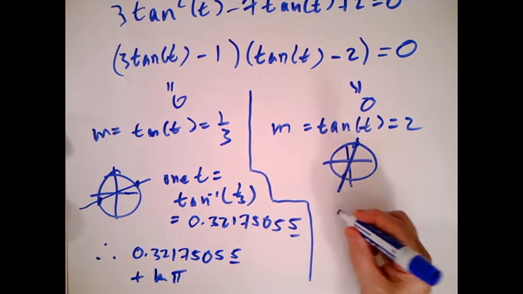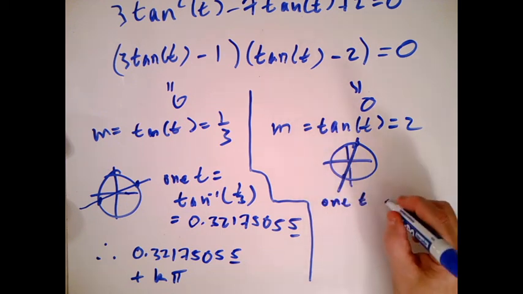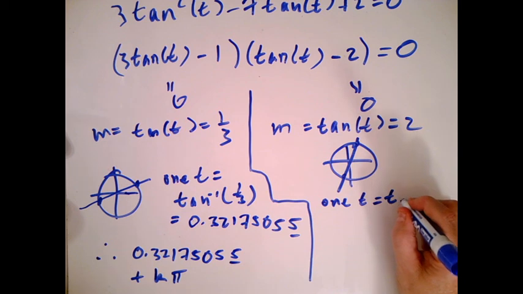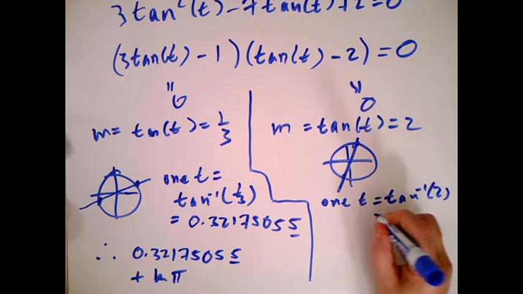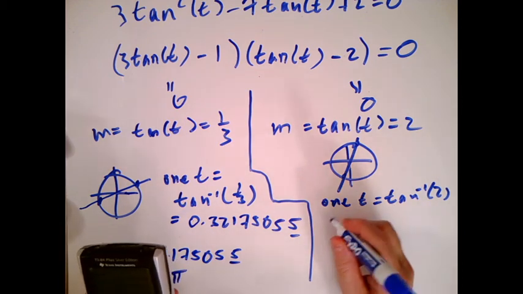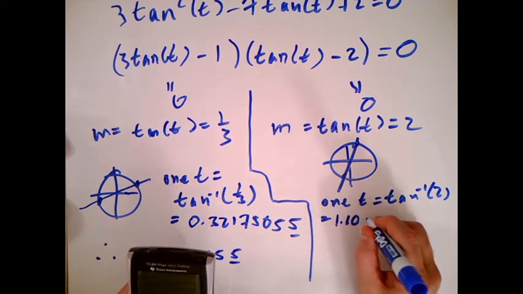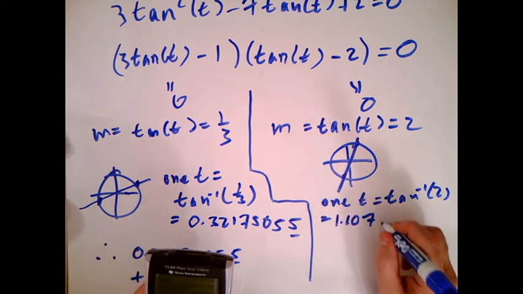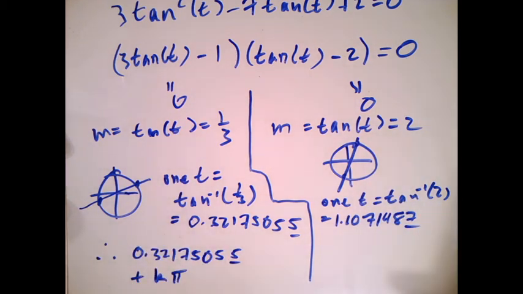But we can get t by using the inverse tangent of 2. Like I say, I think that's going to be 1.3-ish, but let's just check. Going over to inverse tangent of 2, I get 1.1, so I'm off. Let's do it this way. It equals 1.1071487. That's as many decimal places as I think I can squish here.